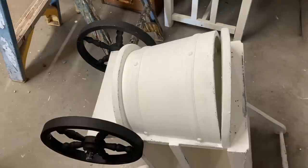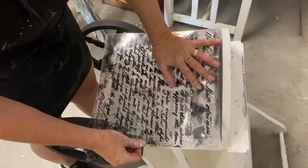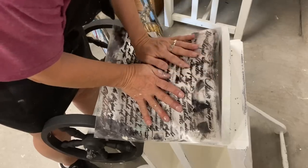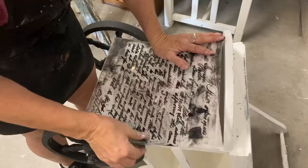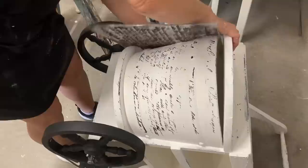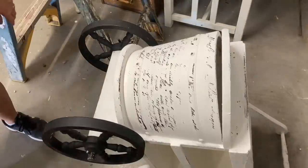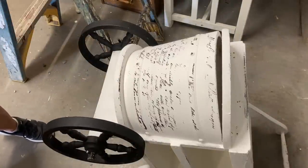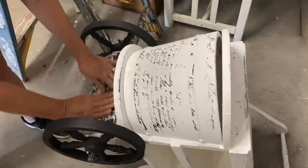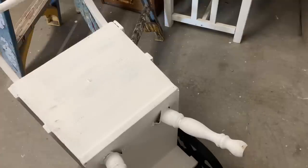Then I painted it white — a couple of coats and a little touch up on a third. Now I'm kind of adding some detail. This is the IOD Kindest Regards stamp, and I use this so much. It's so wonderful to have when you have some large surfaces. I want to be able to layer somewhat on this piece, so I like to have that script in the background. I just kind of place this script stamp on different places on this little cart.